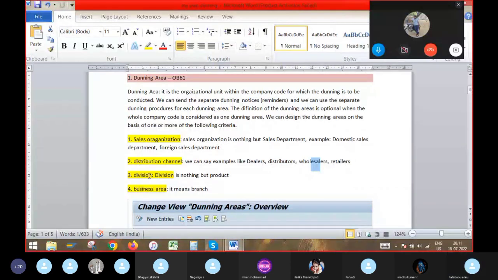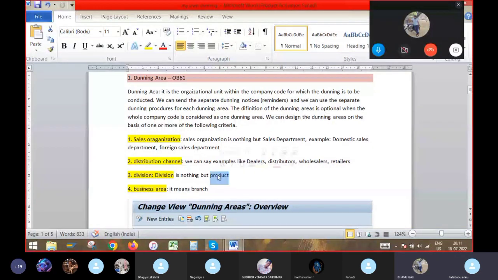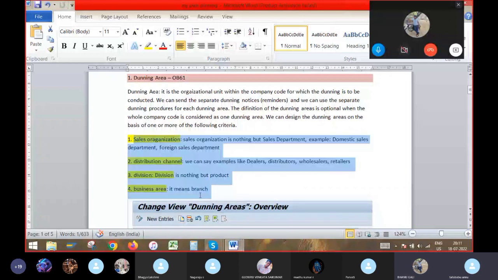I think you know about it. Product wise also, customers also we can send the letters. And business area is nothing but a branch. Through the branches we will create one area, and through it we will send the Dunning letters to the branch. We can send the Dunning letters for these four: sales organization, distribution channel, division and business area also.